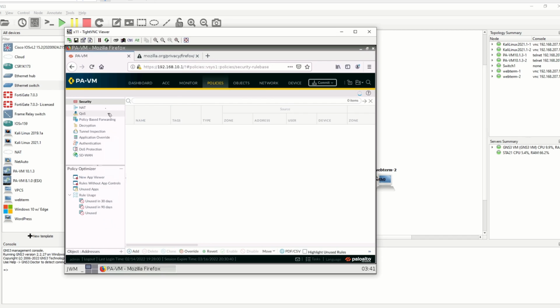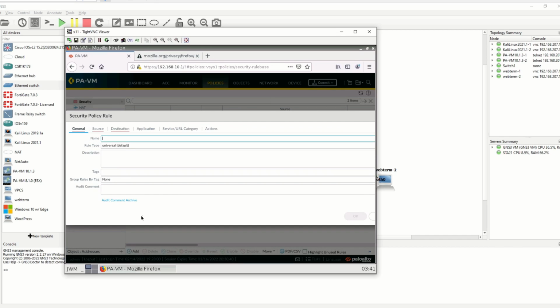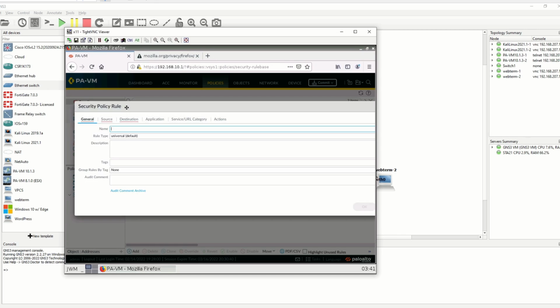Okay, let's create a policy here. Click add. Palo Alto and FortiGate are stateful firewalls, but for IPsec VPN they actually need bidirectional policies, which means you need to create a policy from inside to outside and also another policy from outside to inside.